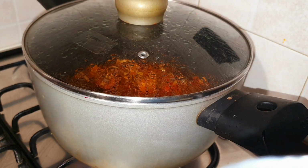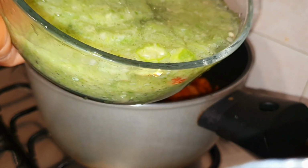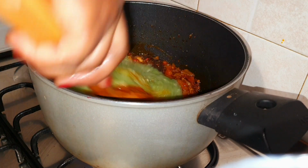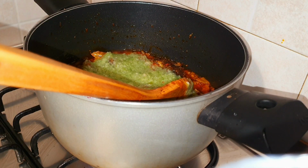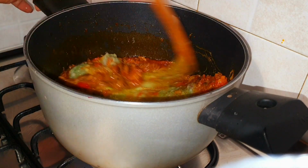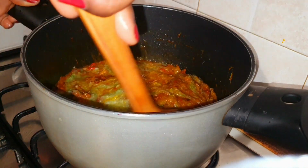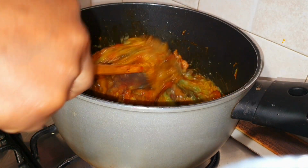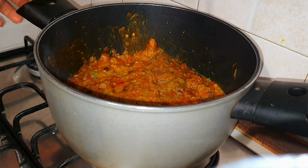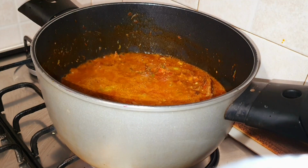It's time to add my okra. I blended this part. If you want your okra to be very sticky, you have to do it like this. I blended this one. Sorry guys, I didn't show you when I was doing it. I don't want the video to be too long, so I did it off camera. So it's time to add the other okra.